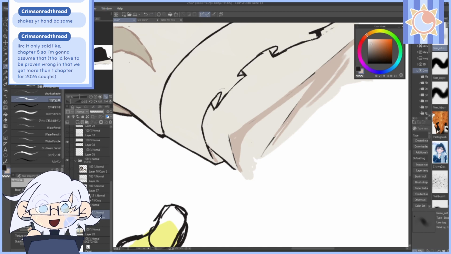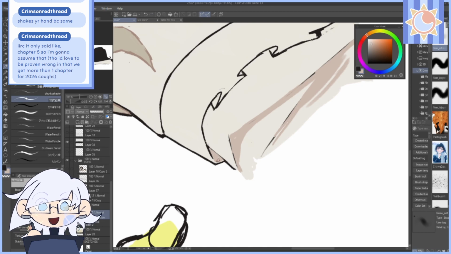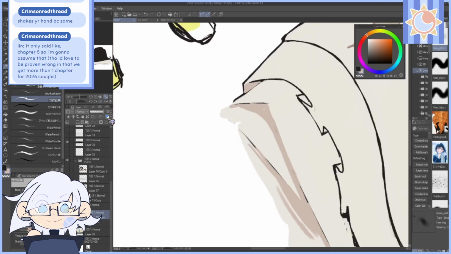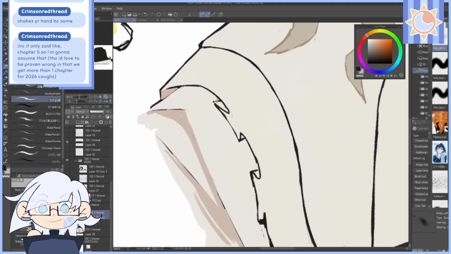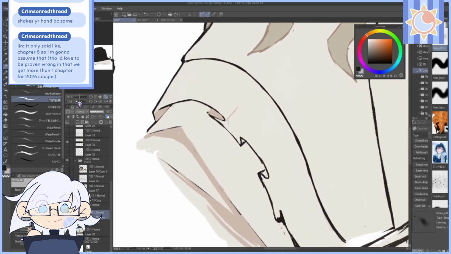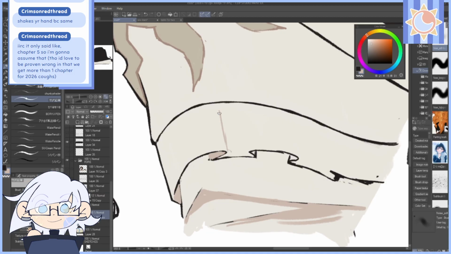So I also have to shade these areas too. How does this look in the art? Kind of.